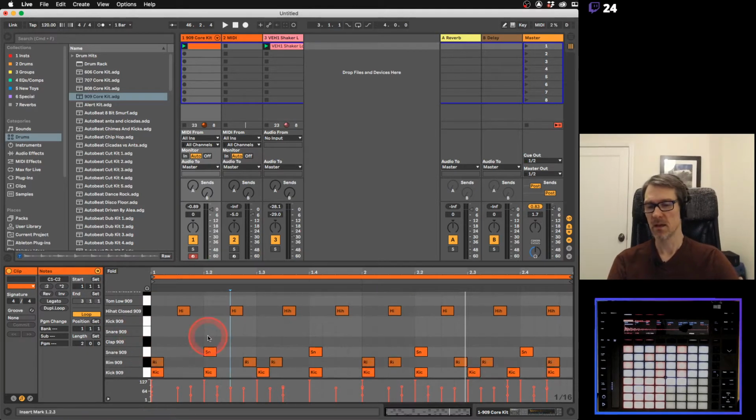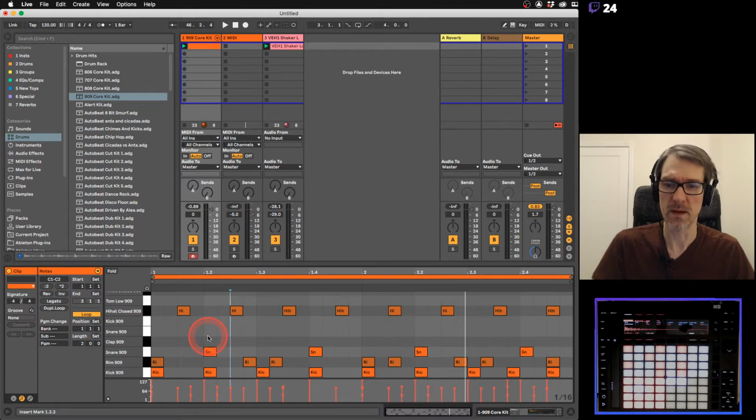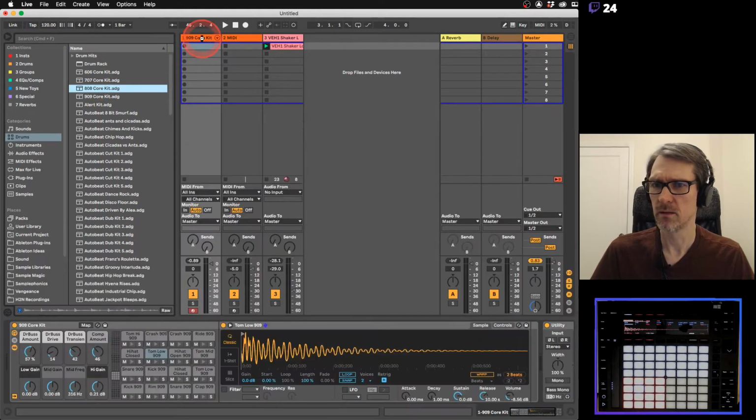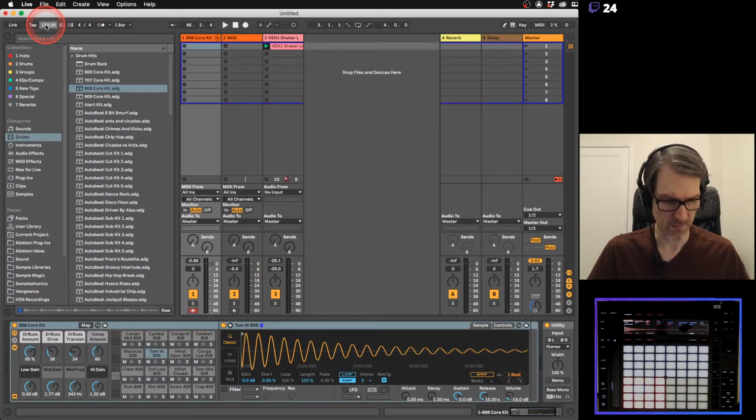Now, obviously, if you're not used to using piano rolls and sequences like this, it's going to take you a little bit longer to pencil it in, but you'll get used to it. So let's put in a trap beat. Let's do a trap type of thing, and get my 808. Let's put this up to 150. Whoops.